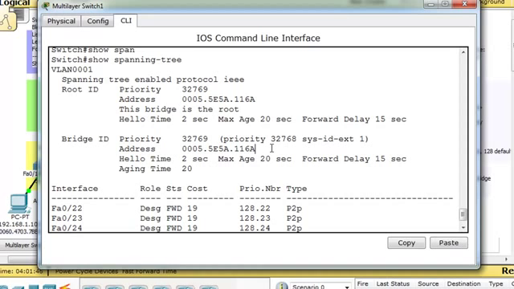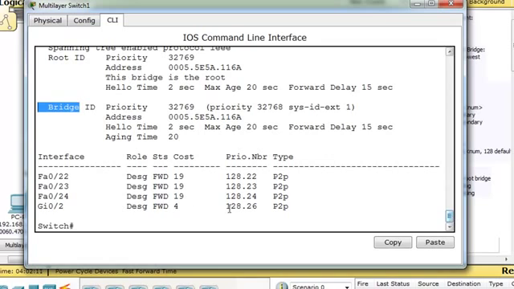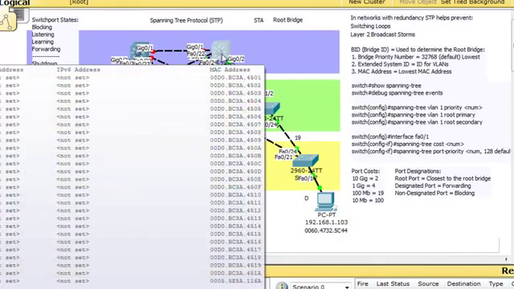Now, in the early days, switches were oftentimes called a multi-port bridge, right? That's a name for a switch, a multi-port bridge. A bridge is a layer 2 device and a switch is a layer 2 device, so the names bridge and switch are oftentimes used interchangeably, or at least in this case they are. You can see that the switch also doesn't have any root ports. It has all designated ports in forwarding mode. So anyway, this switch is the root bridge now.